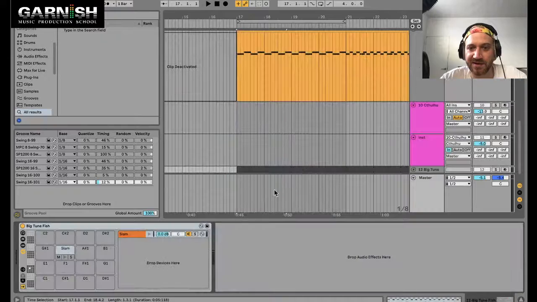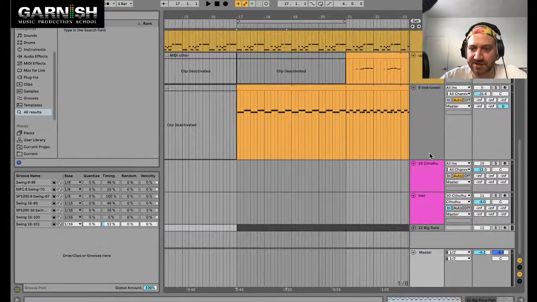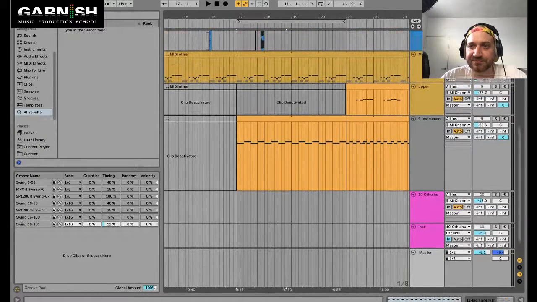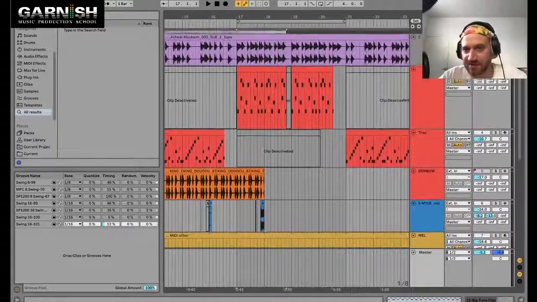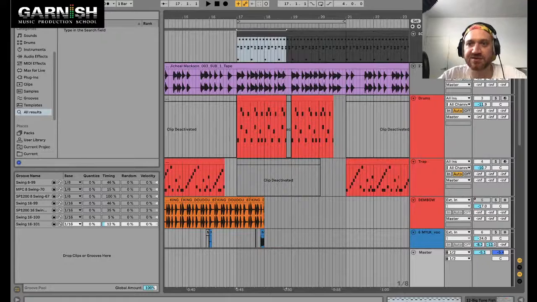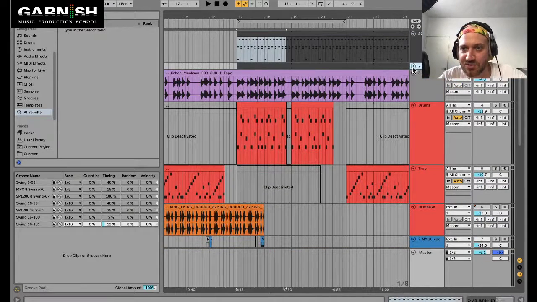Now it's on its own track. Extracting chains is one of those beautiful features that just helps out so much.